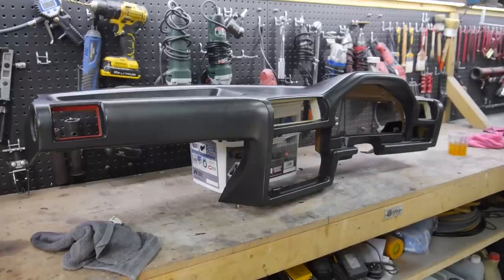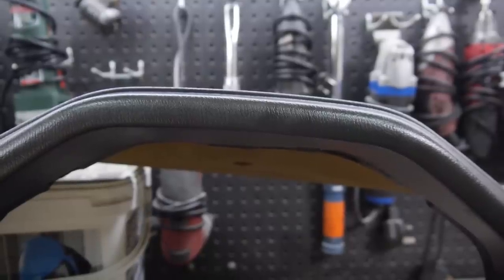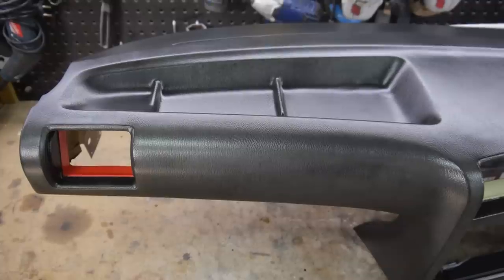So I just wanted to ask you guys if you know about any dashboard paints or dyes that exist, and if you had any experience using such a thing. If they do exist, please do share them down in the comments with me.